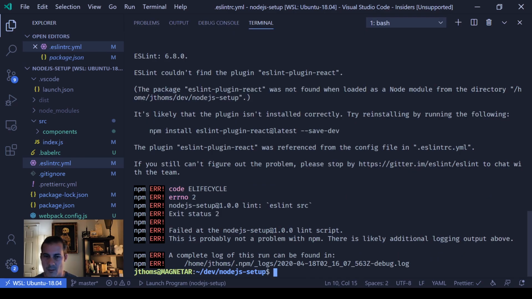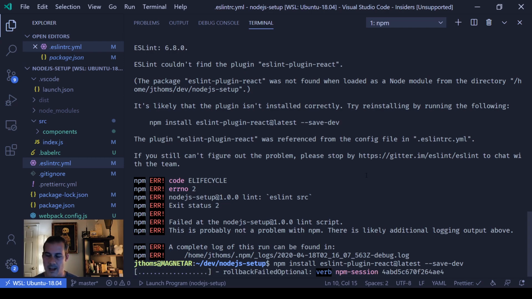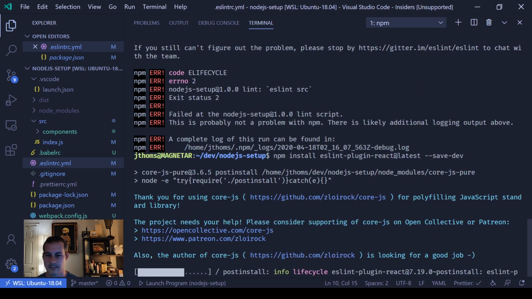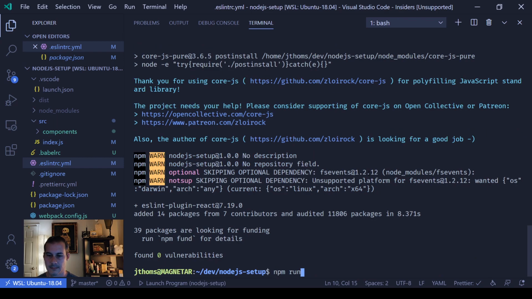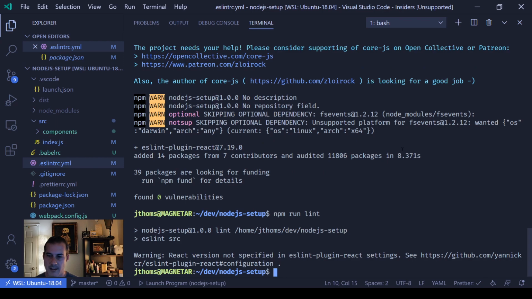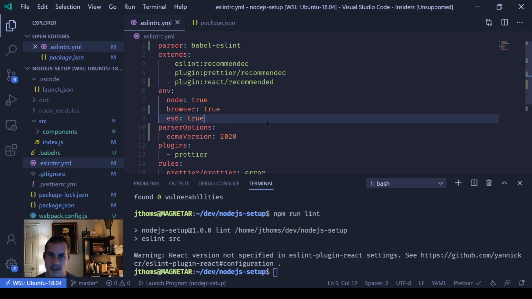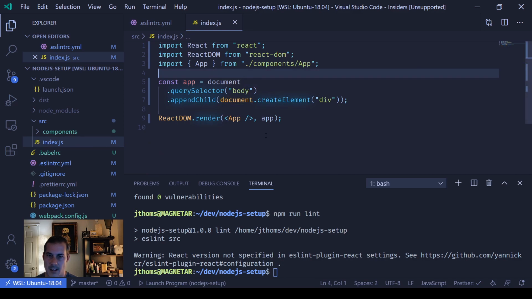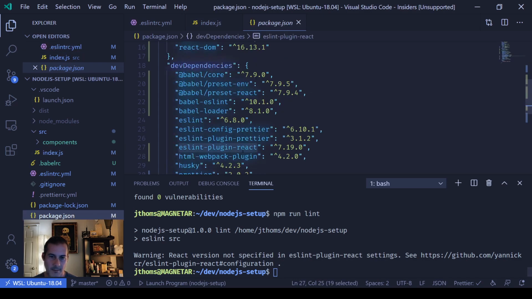And that's going to be complaining about me not having this plugin installed as a dev dependency. So I'm going to go ahead and install that now. And let's see if the linter will pass this time. It does pass. I'm going to open up my index file again, and all of my errors have gone away.